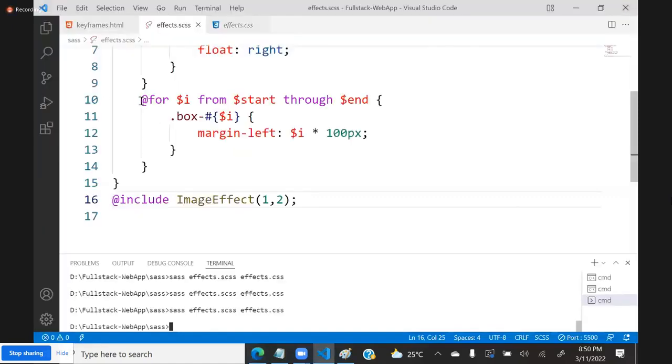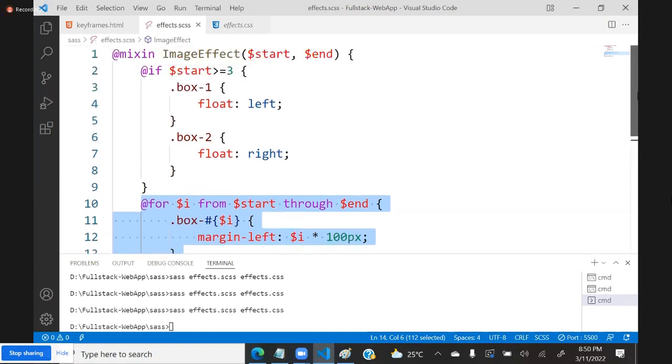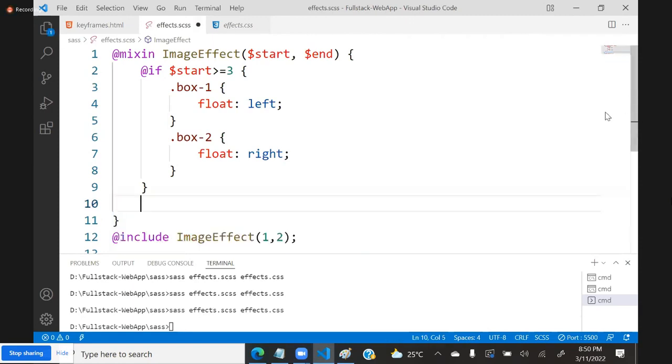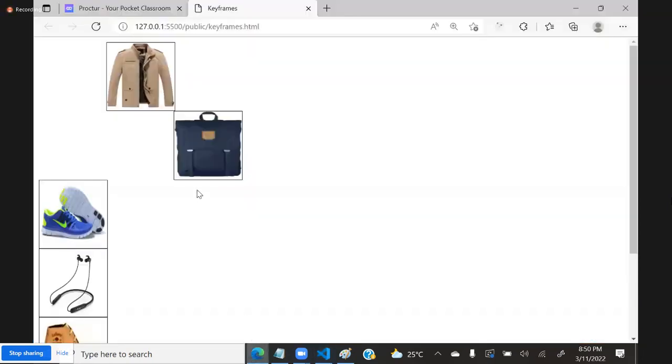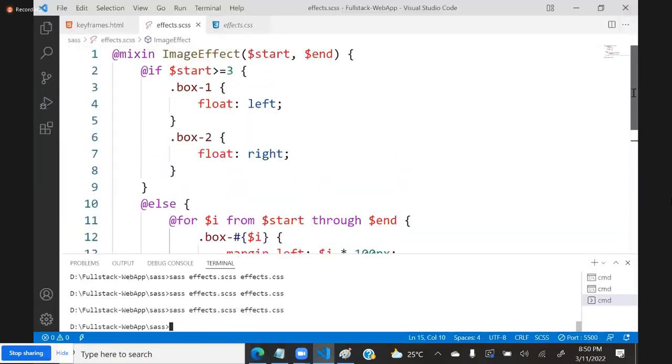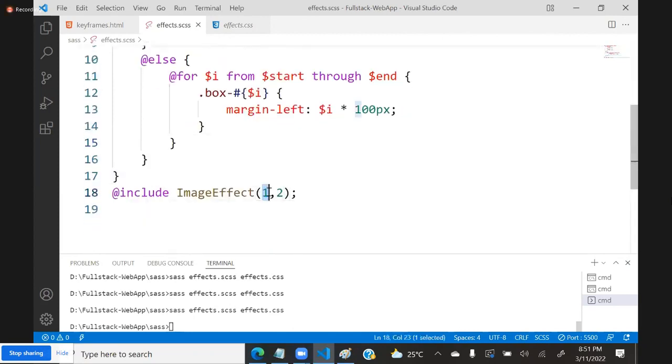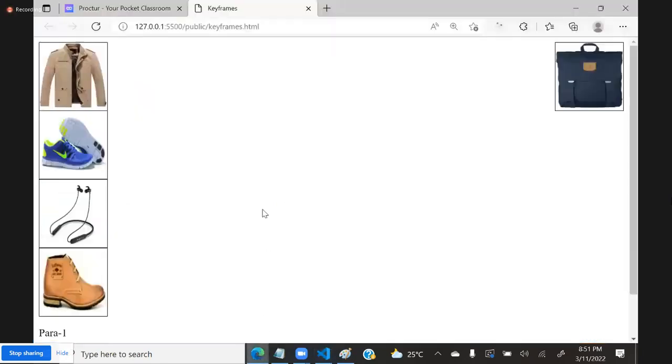That means what I can do, this for loop, I can keep it for the else clause. You can write an else now. In one else, another if. That means you can remove this part, and we can put an else. In else, we are writing this loop. We are writing that loop. That means it will apply in this way and it will display. Suppose I defined here the value changed, I am giving from 3 to 5. Then automatically others will be changing like this.